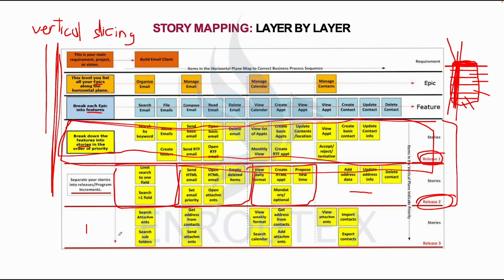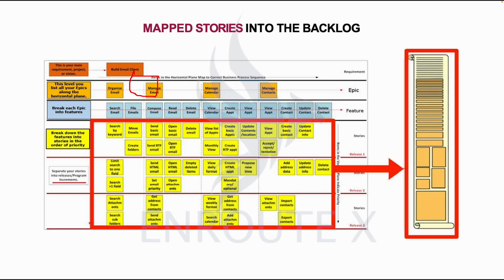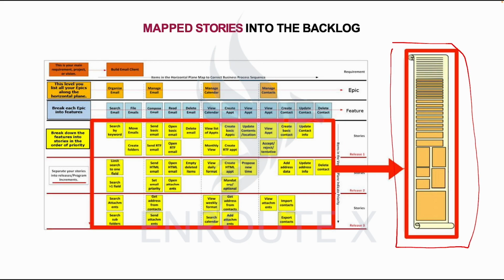That is not the end of it. We would also see how the dependencies would be dealt with, right? We can't do such attachments before the email they want to search, right? So that is some understanding on story mapping. In the next slide, we would then see how all this would also move to the product backlog.